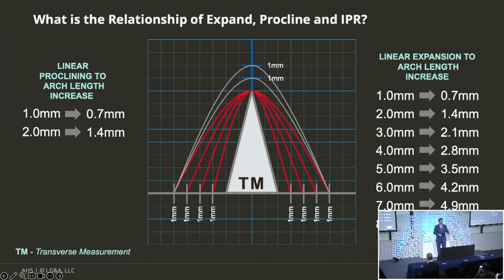Now, here come the questions. Question number 1 is going to be, what would I have to do? I'm going to talk about width only. We're going to ignore procline. We're just going to talk about width only. Think about this. What would I have to do if I opened up a treatment plan? Because you know you're getting treatment plans back that might have IPR in them. You're using a competitor maybe. You open up a treatment plan. You got some IPR. Let's think about IPR.